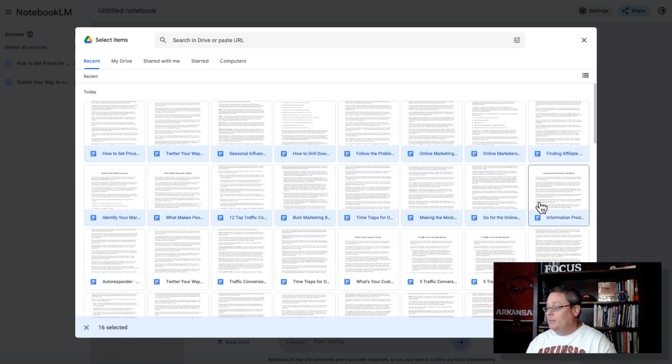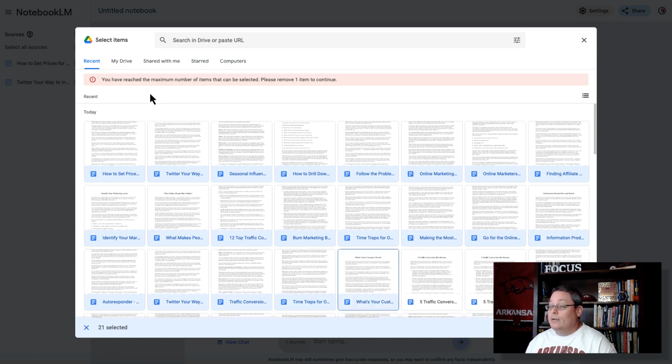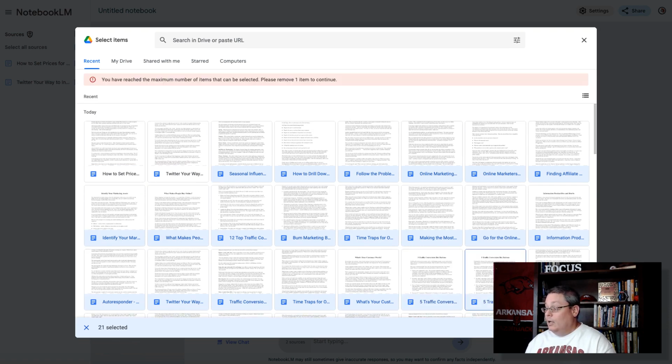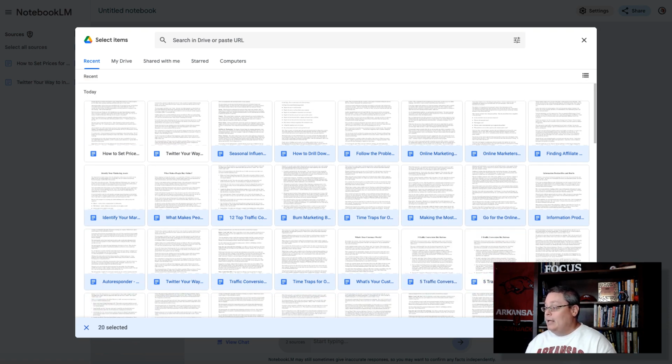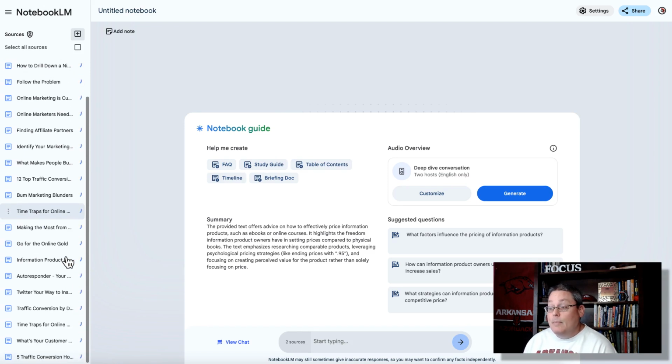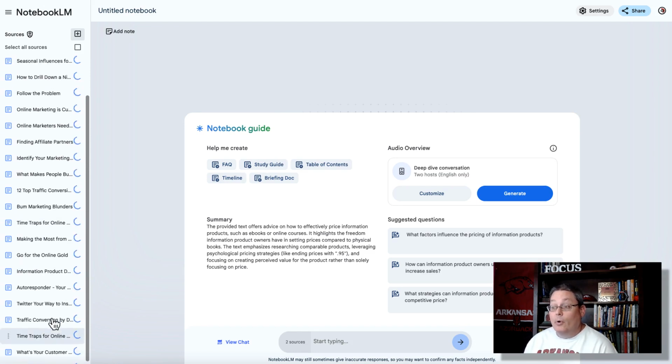It is highlighting it in blue there. So let me just insert a few of these, and you can see here I've reached the maximum number. So let's go ahead and remove the two that I already inserted, and we will insert all that we can. And there we go. We learned something new together here about NotebookLM and inserting the Google Docs. But the point here is easy mode starts by having those sources uploaded and owning the rights to that content.